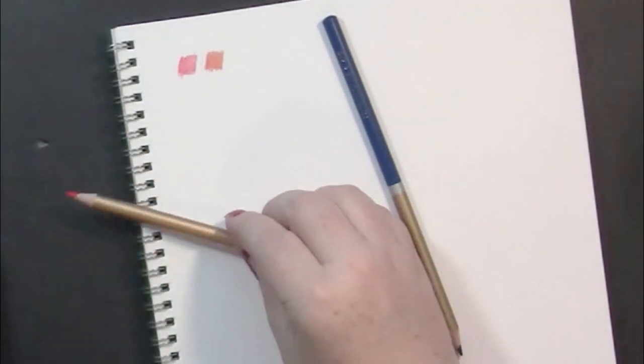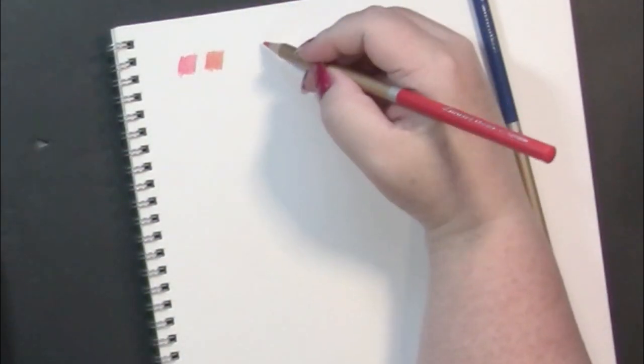So let's try and do a blend. Let's do blue and red and see if we come up with a purple. So let's get Prussian blue and let's get that red back that I had, True Love. Oh, let's use a different one. This one's called Watermelon. So, let's see if I know what I'm doing to do a blend here.